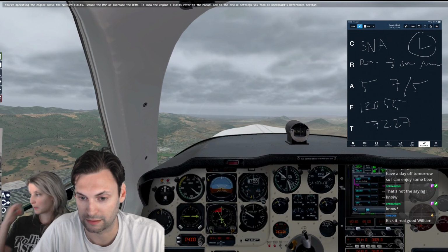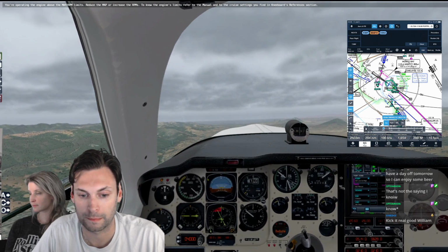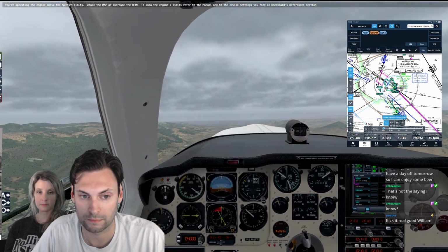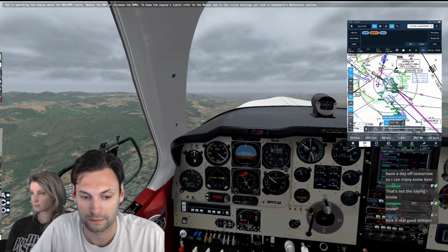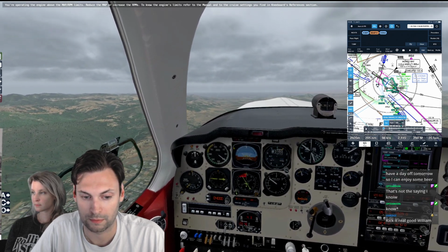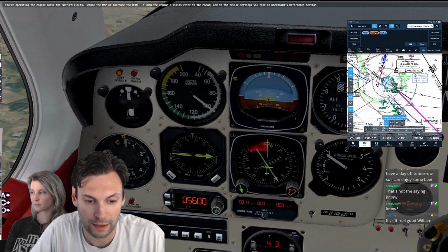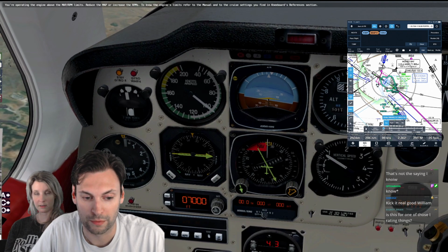Tower, 18932 Victor, how do you read? 932 Victor, are clear. I'm sorry, it's ground, thank you. Santa Barbara approach, Bonanza 204 Lima Echo, 1,800, climbing 4,000. Bonanza 204 Lima Echo, Santa Barbara departure, radar contact, climb and maintain 7,000. Up to 7,000, Bonanza 204 Lima Echo. Ground 2520 Papa, Atlantic taxi with whiskey. Number 2720 Papa, ground, runway 8, taxi via Delta. Runway 8 via Delta, 2520 Papa. 717 Tango Sierra, runway 29, good takeoff. Super takeoff, 717 Tango Sierra. Runway 29.